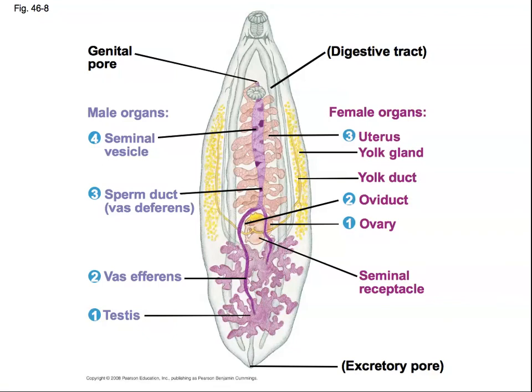Parasitic flatworms. There's not much to them except for their reproductive system and their eating system. But they don't need much because they just live inside you and you provide them with a continuous uninterrupted supply of food, and all they need to do is reproduce and eat. And these are obviously hermaphroditic, right? Because they've got both male and female parts. Pretty cool. Unless one of them's inside you.